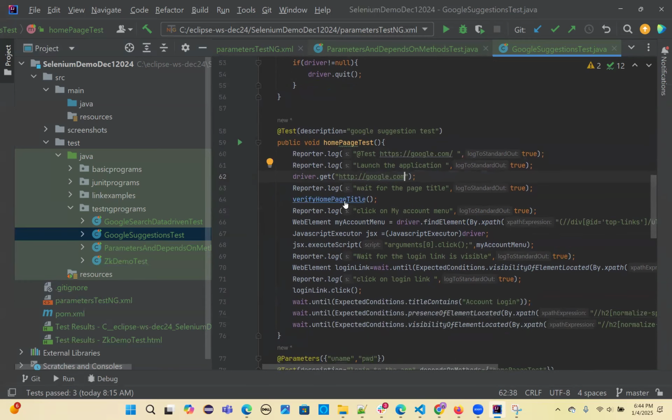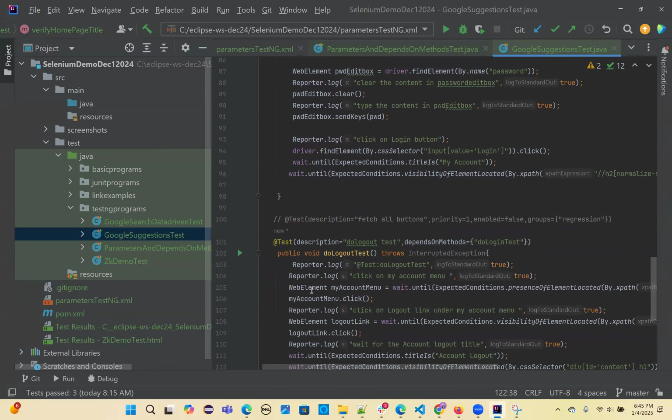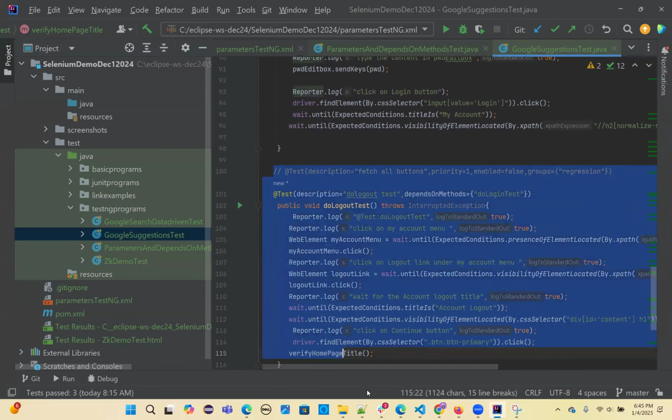So this one will change, right? So I can put Google. Type Google here also. Then this method we don't need.